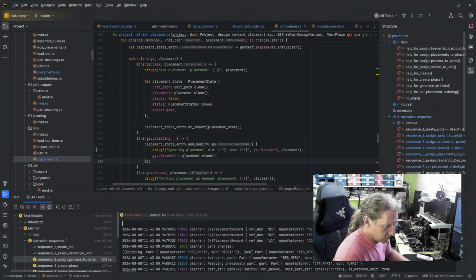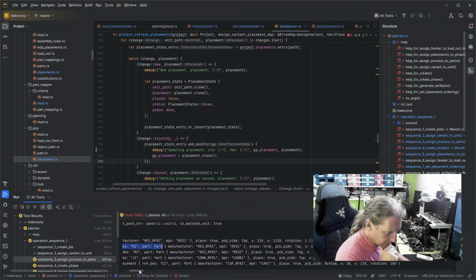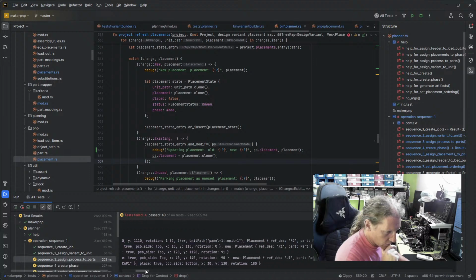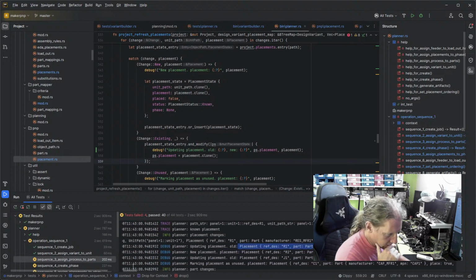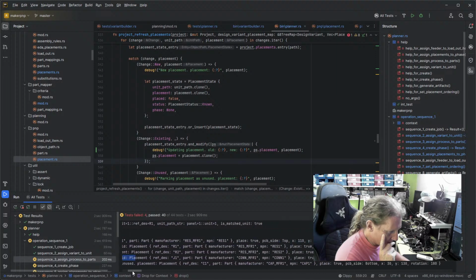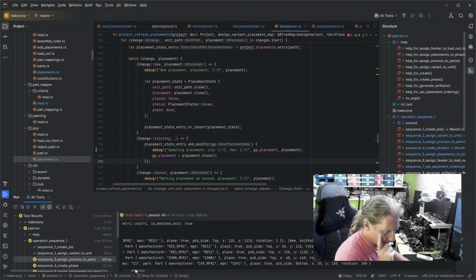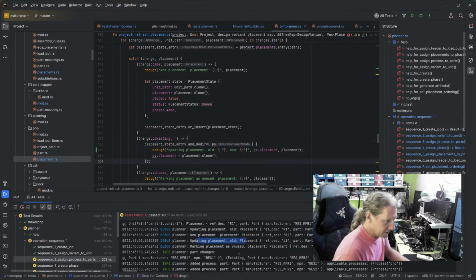Let's see what we see in the log. Do we see an updating placement? Yeah, we do, look. Does it all have the same value? So we've got 10, 1, 1, 1, 0, and then the new one, 1, 1, 0. Yeah, no, that's right. It is doing it. Yeah, so we're updating placements.